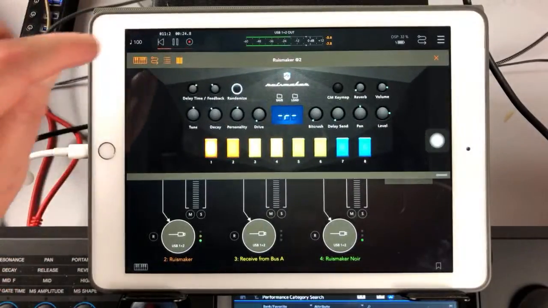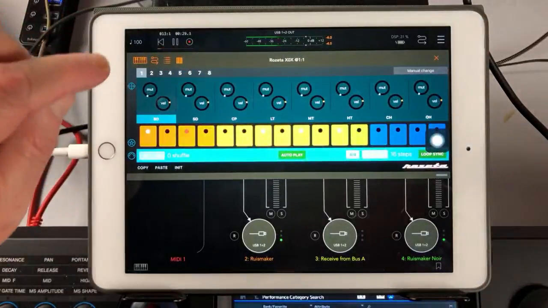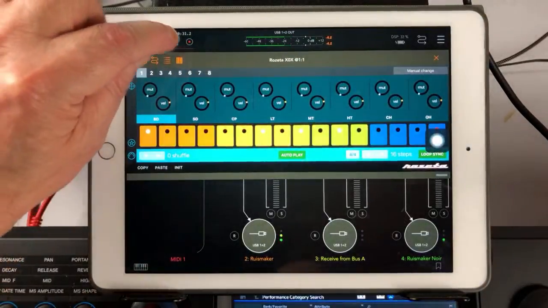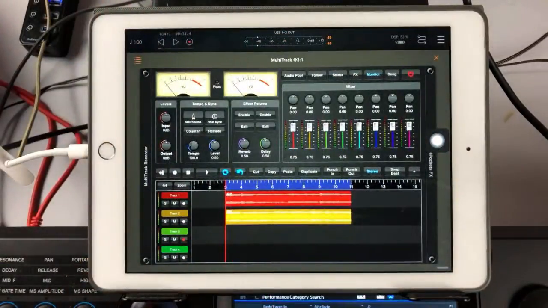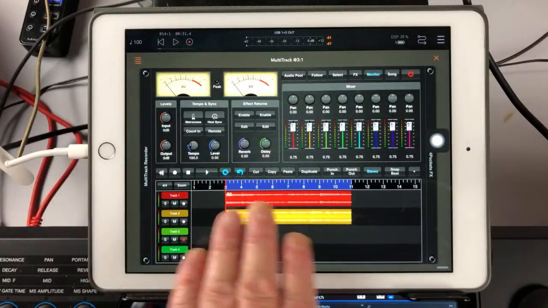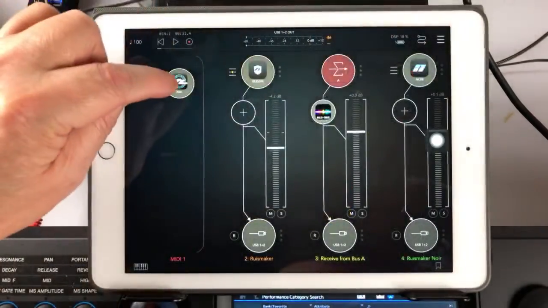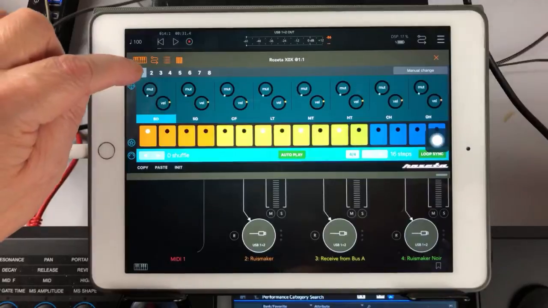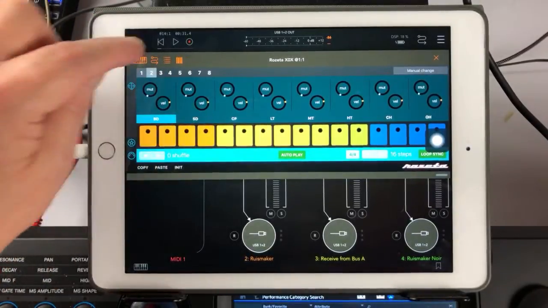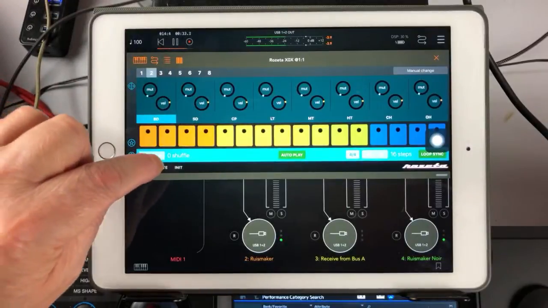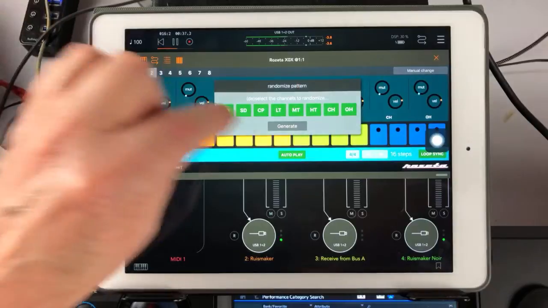And I'm gonna go to Rosetta here, and I'm gonna say, right, okay, let's stop that thing and let's have a look how long our loop is. It's 8 bars long. Cool. Right, so we'll go back there now. We'll go to XOX. First pattern. We're gonna copy that pattern, and we're gonna go to pattern 2, which is blank. We play it. There's nothing there. We're gonna go paste. And then we're going to generate a new pattern.